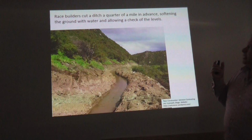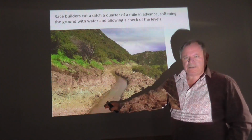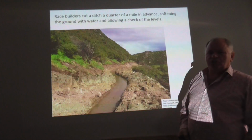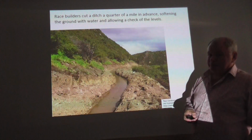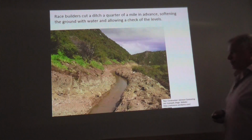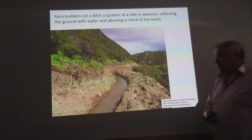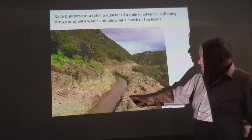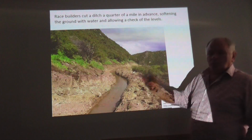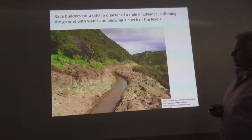So when you're digging it, what you do is you dig out and you have water behind it. And if the water suddenly stops flowing, you're trying to go uphill. And that happened more often than miners probably wanted to admit. It happened in Bennett Boon once. And a lot of people lost a lot of money that way. But so you soften it and you carry on, and of course the water's doing part of your job, because if you're digging in clay, then the water is softening it and it's not quite so horrible.